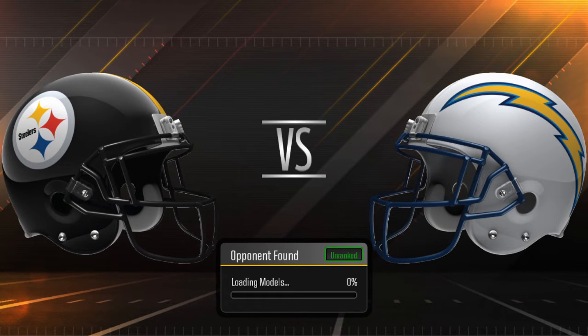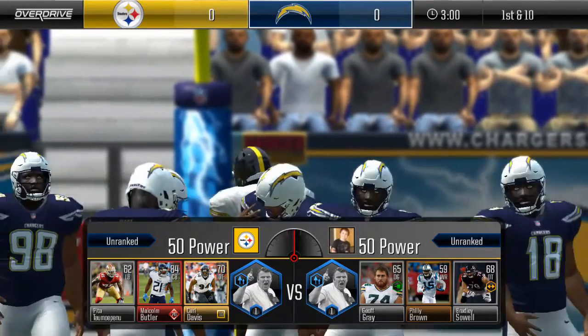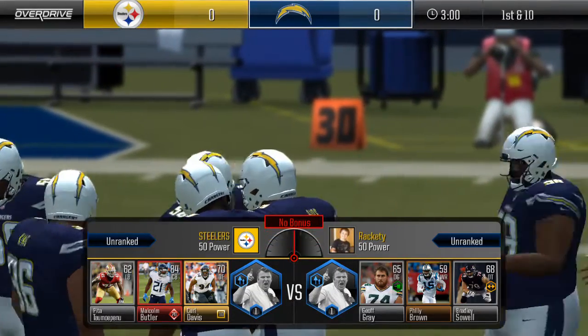All right, opponent found. All right, this is actually pretty cool. All right, loading models, it says. Okay, this is really cool. 26%. All right. 40. 92. 95. And there we go. Okay, so it should be 100%, dudes. Okay, here we go. So, what the heck?